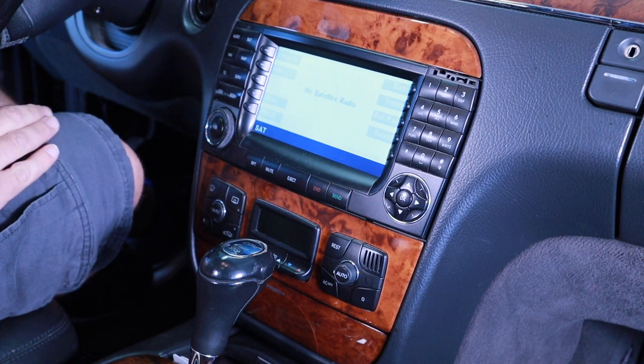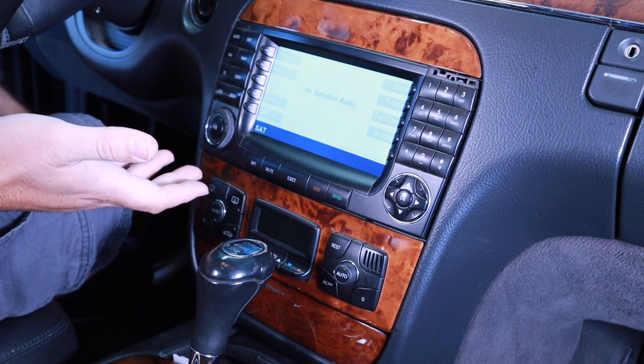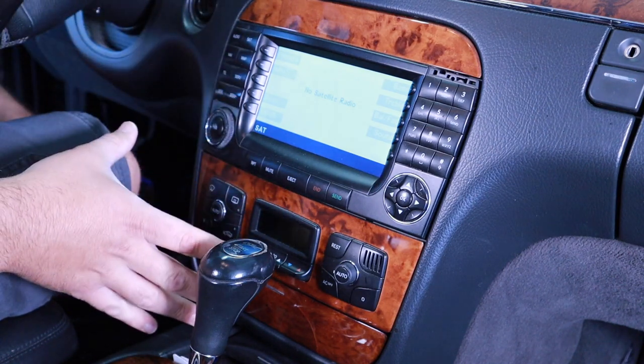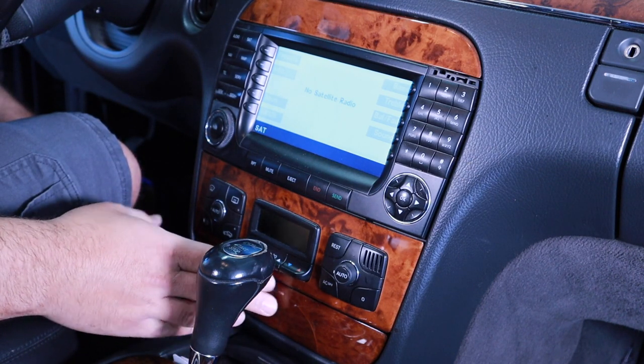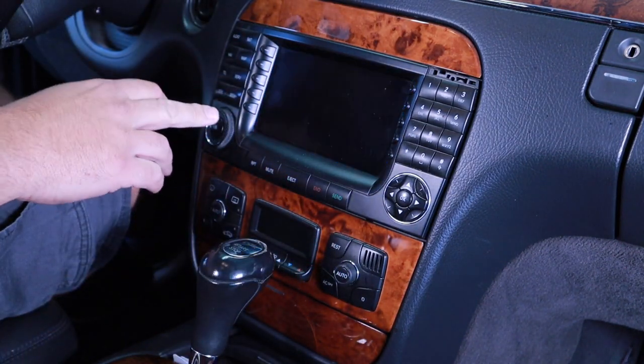So first thing is, you want to cut the power off to start doing this, but I can't cut the power off because in order to get all this head unit out, I got to take the climate controls out, and I got to take the cigarette lighter ashtray out. In order to do that, I got to move the shifter. So turn this thing off.